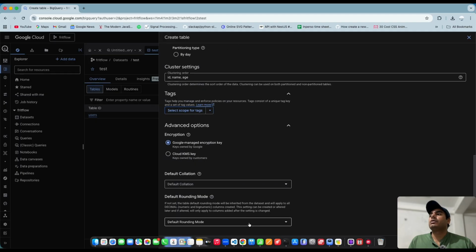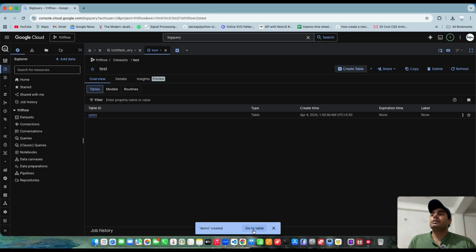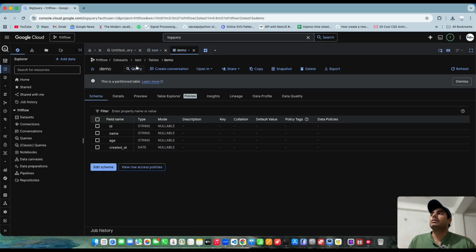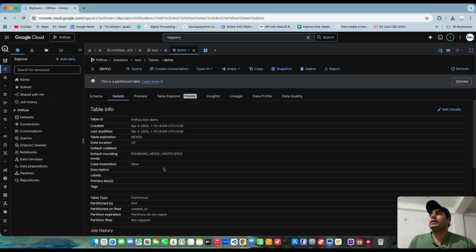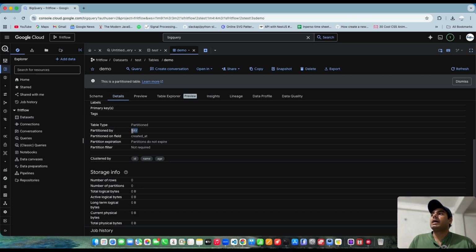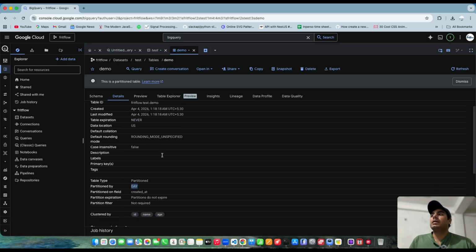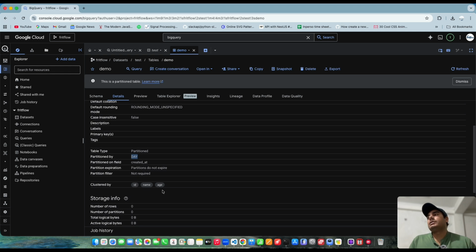You can also go for more advanced options and everything, and then cluster it. So you see the create table. I can create the table over here, and then it will be created. So let's create it. The table is created. Go to the table, and you see there's nothing over here, but in the details you're going to find all the things that you set. There's partition, do not expire, not required, and partition by day, which we chose. If you want to choose month or year, you can choose that as well; the option comes after you select the field. And then ID, name, age is the cluster by. So when you insert data, you're going to find those details over there.